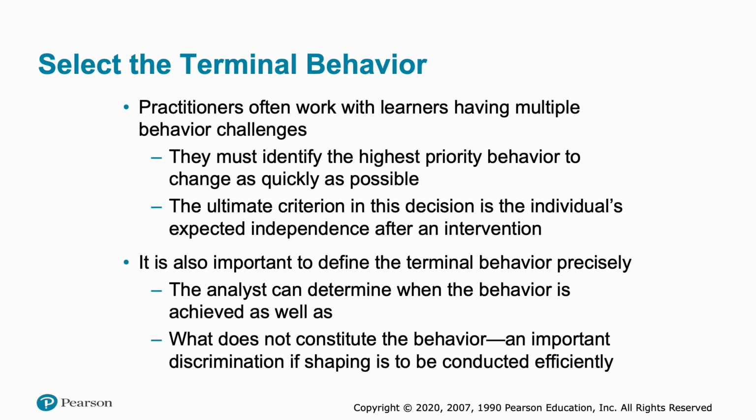But when you are working with a client, we usually want to try to create a list of priorities. Because there are sometimes so many things that we want to target, we can't target everything at once. So whatever you consider to be the highest priority, that's what you want to focus on. And then the way that you're going to set the target behavior is you're going to look into the future and think, well, what would we want this client to be able to work on?